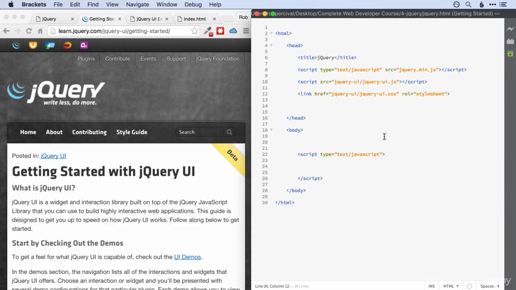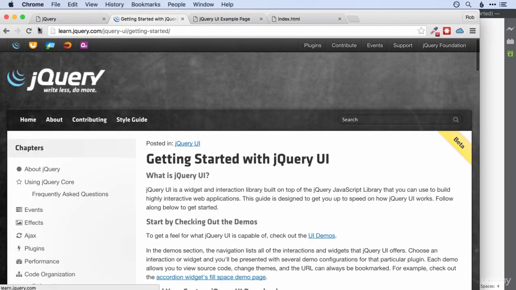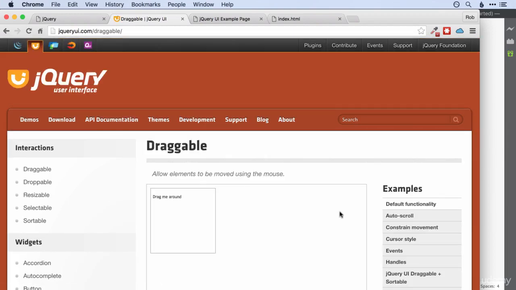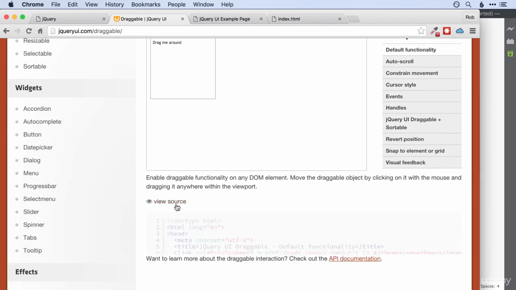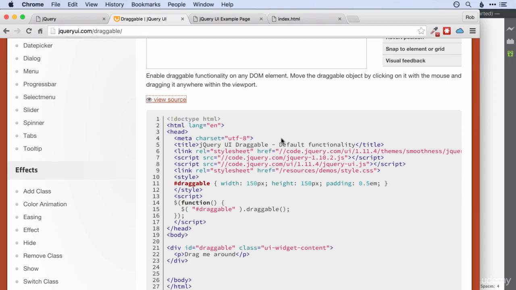There we go. So final challenge then to test that this has been set up correctly. Can you set up a jQuery draggable element? I'll give you a clue. If you click View Source on jQuery.com, you'll get something that you should be able to copy and edit to meet your needs. Go for it.